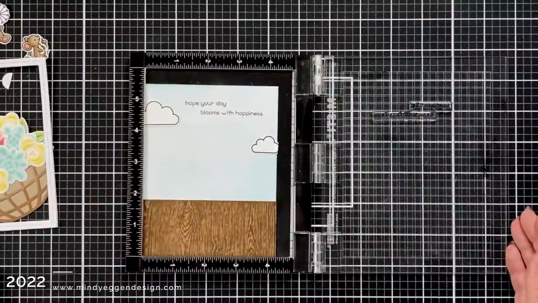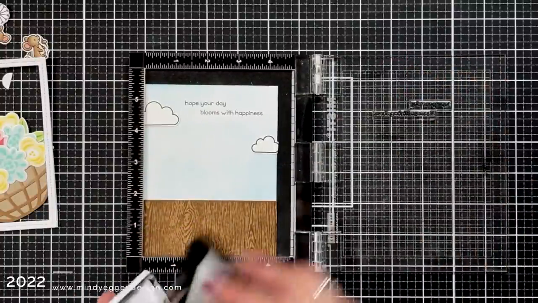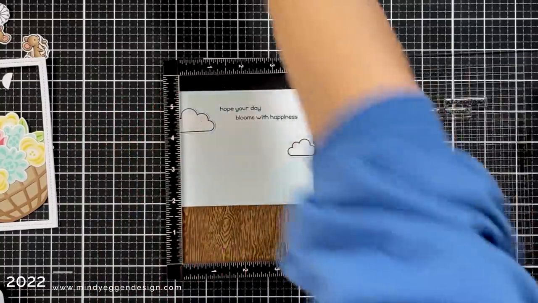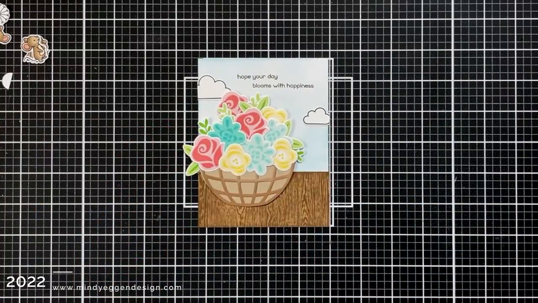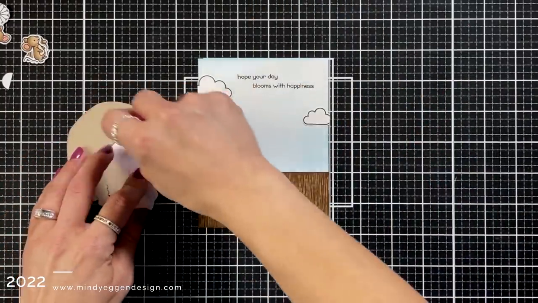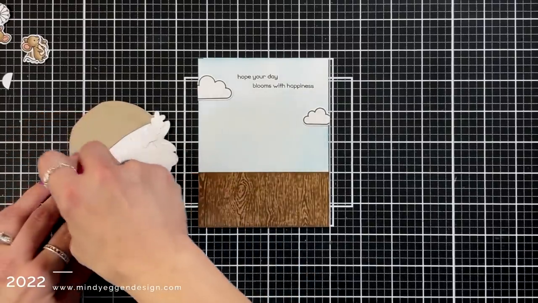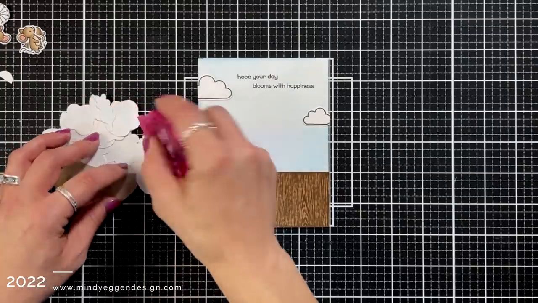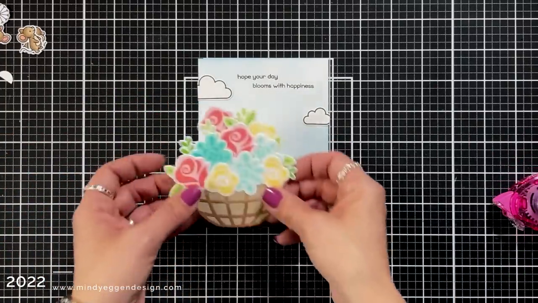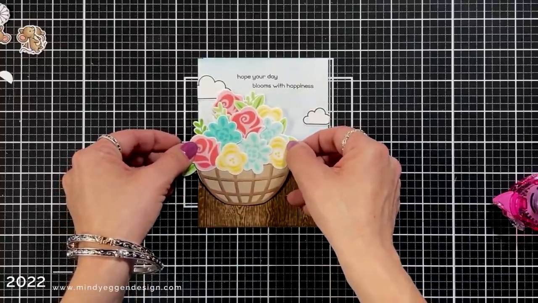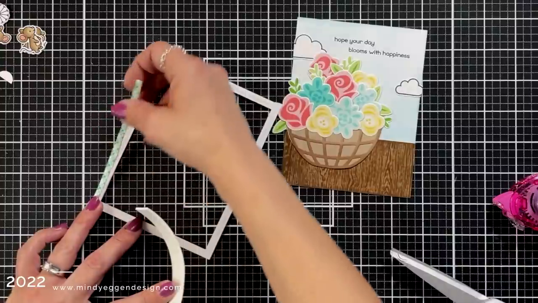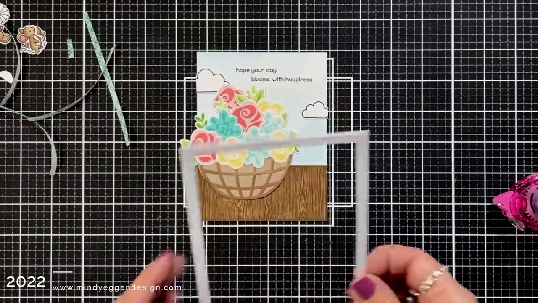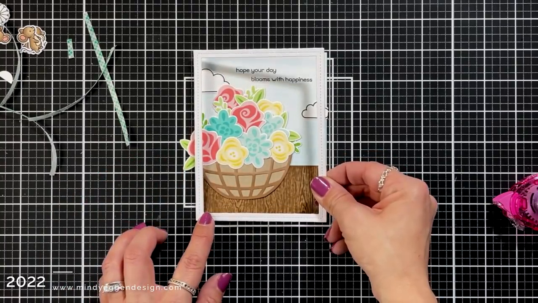After I have that stamped down I can start putting together my card and I will start doing that by gluing down my basket of flowers. I am just going to use a tape runner to glue the flowers down. I thought about doing foam squares but I really wanted to pop up the frame more than anything. So for the flowers I'll just add tape runner behind that and I can add that to the front of the card kind of off on the side because I want to make sure I'm leaving room for my mice. Once this is attached down I am going to take some foam and trim it down into really thin strips and I'm going to add those strips behind that stitched frame. That's another reason why I had die cut that stitched frame twice. I wanted to make sure it was nice and stable and solid so I could add that foam tape behind it and then I can add this to the front of my card.